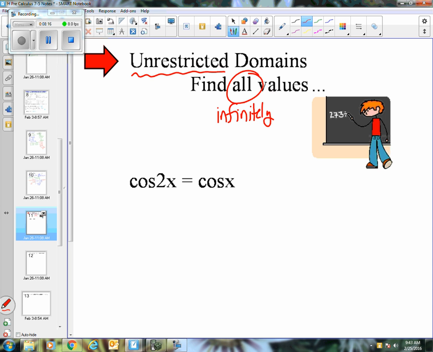We're going to solve it the same way. We're just talking about how we're going to express our answers then. So this one, again, think about the two things we ask. Are the function names the same? Well, yep, they're both cosine, so that's good. Are the angles the same? Well, no, they're not. One's a 2x, the other one's an x. So focus in on those angle measurements as well.